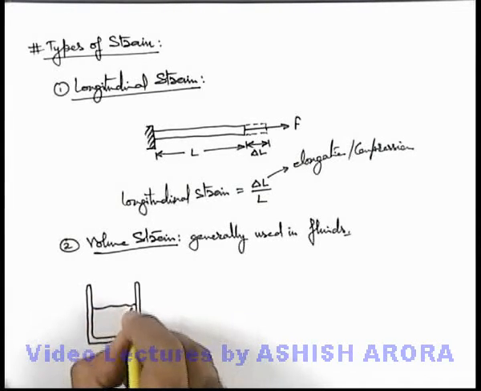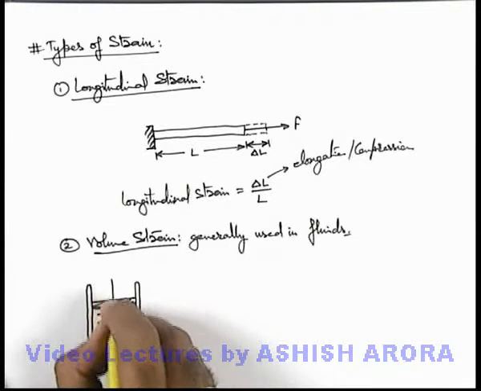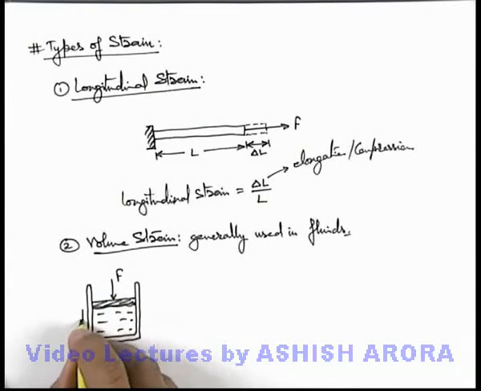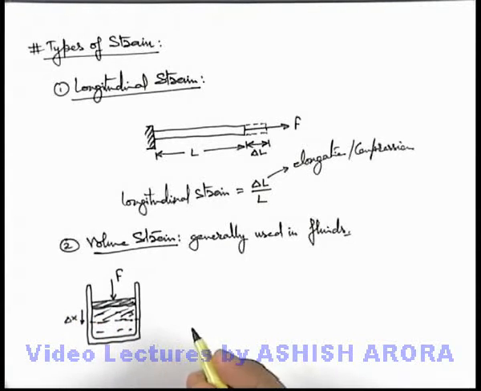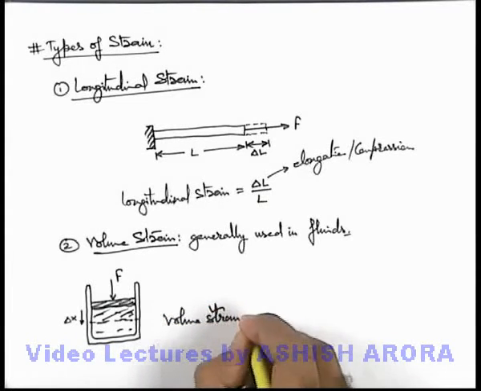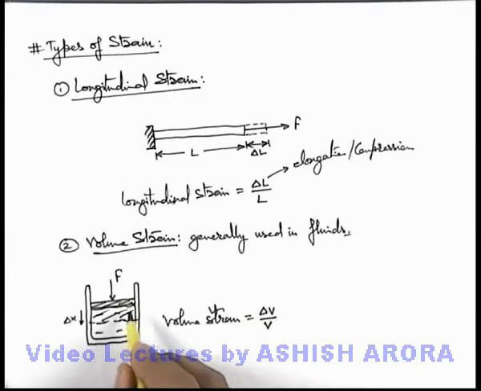in which a liquid is filled, and over the liquid a piston is taken, and we apply an external force F, and due to the force an excess pressure is developed, and say the piston compresses the fluid by some distance delta x, then we can say the volume of this fluid will be decreased. So in this situation volume strain of this fluid can be written as delta V by V, where V is the initial original volume of the fluid and delta V is the decrease in volume due to the applied pressure, excess pressure or the external deforming force.